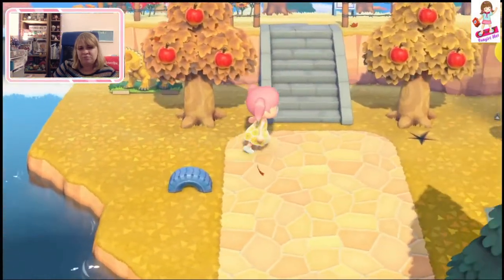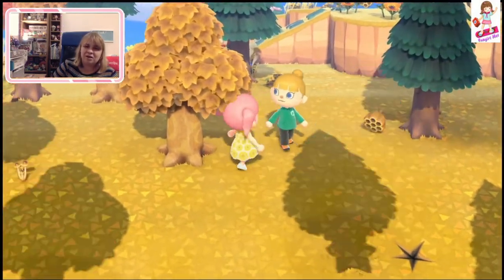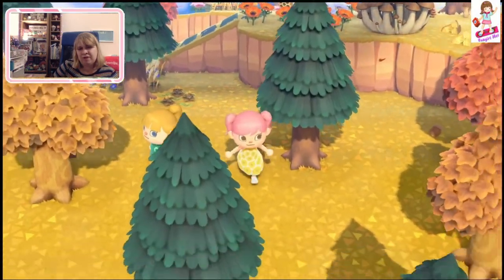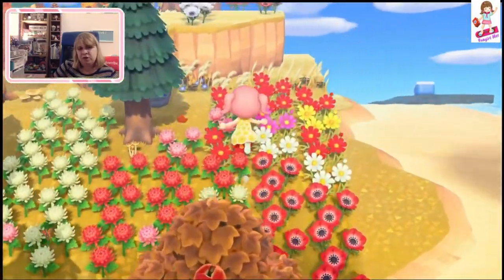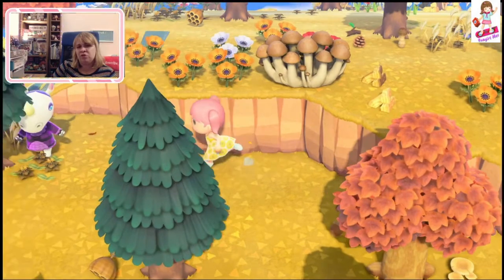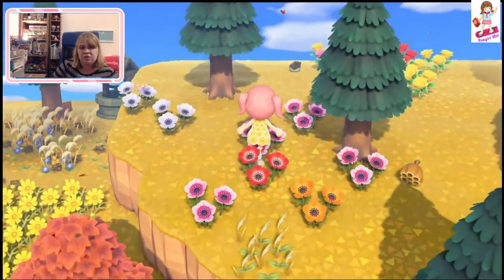Very loud waterfall though. Different fencing — a bit severe. Oh, hello! Are you Nina? Hi, Nina. You don't say anything except 'welcome'? You're a bit boring. You seem to have knocked down a wasp's nest — you should be careful. I'm going to wreck her flowers. Oh my god, look at those mushrooms — I've never seen that one, it's ginormous. That must be a furniture item. Hi Rhonda! Look at all the different materials on the ground here. Another wasp's nest — they seem to have a problem with wasps.